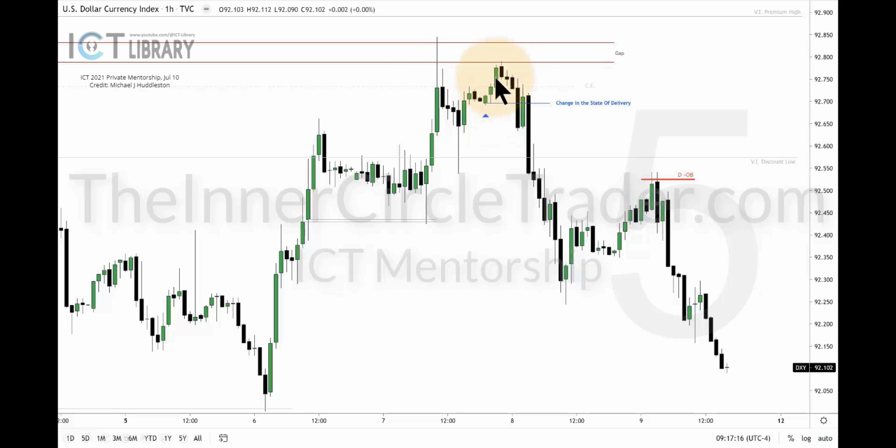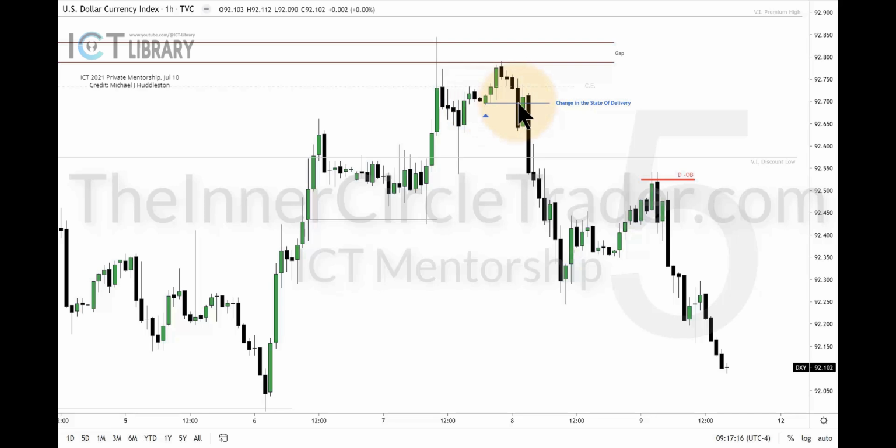These three consecutive up close candles, that is your bearish order block. The opening price there, if price trades below that, which it does right there, that is exactly when the change in the state of delivery occurs. So we had a bullish delivery, and then it becomes bearish right there at that moment. That right there is what makes the order block an order block.